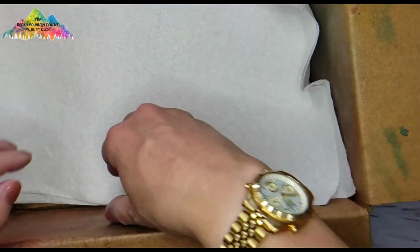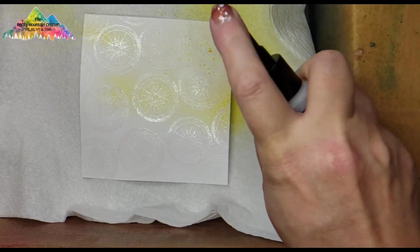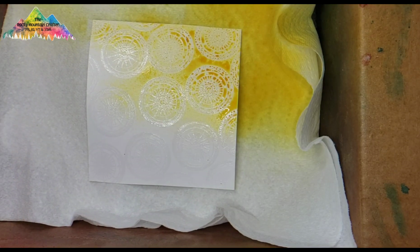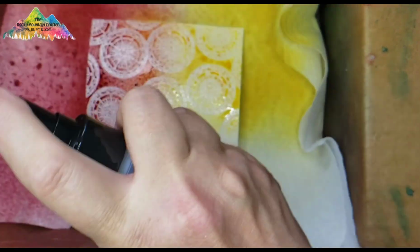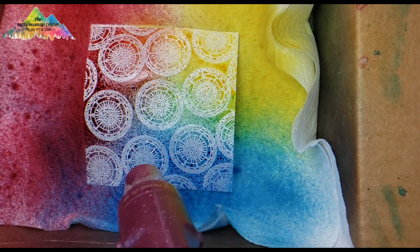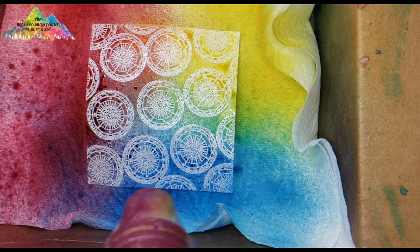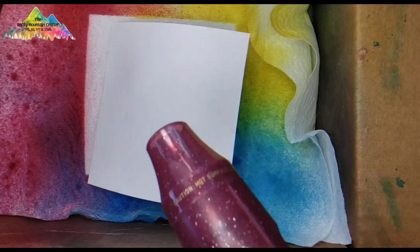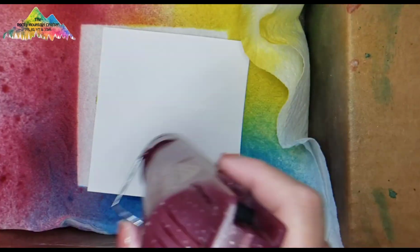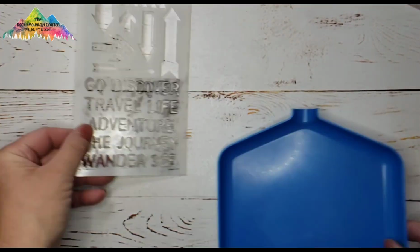And I'm taking a box because I'm going to use Lindy's sprays, and putting some paper towel in it. And that beautiful yellow is Yellow Rose of Texas. Then we have some crimson red and some hydrangea blue. And I'm just heating that up because I like to not wait for things to dry sometimes. I'm an instant gratification crafter.